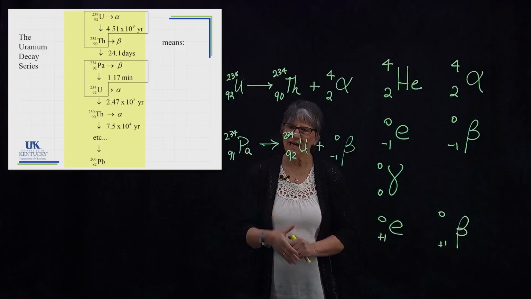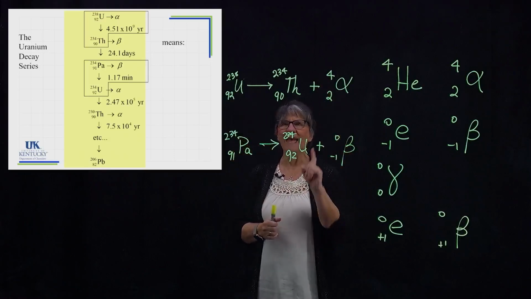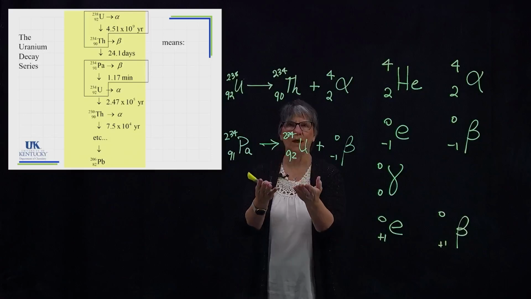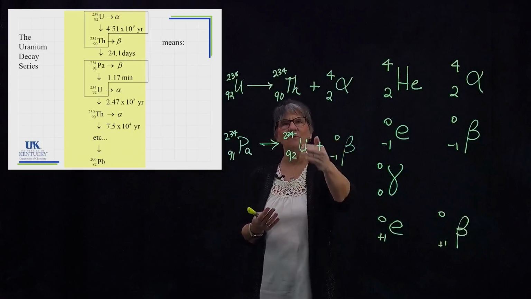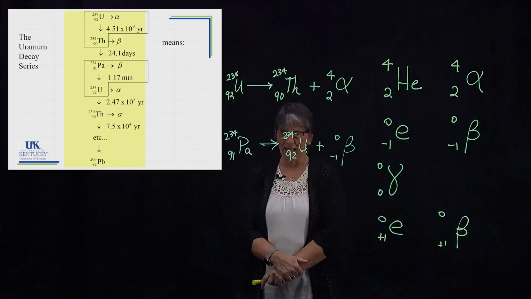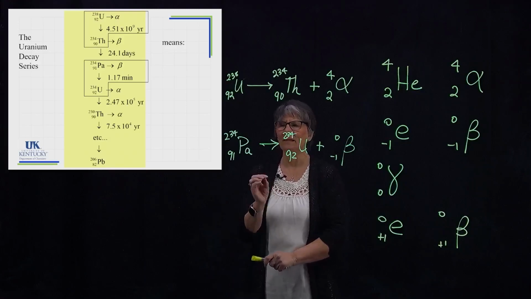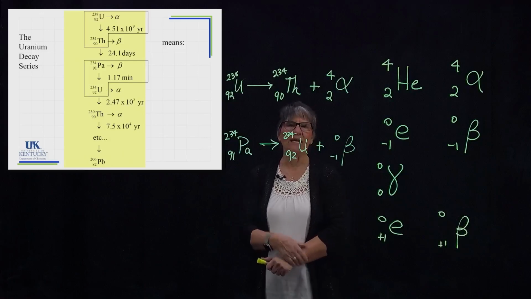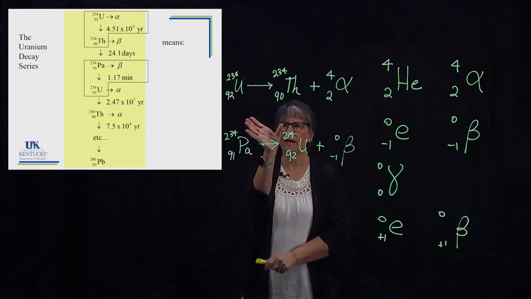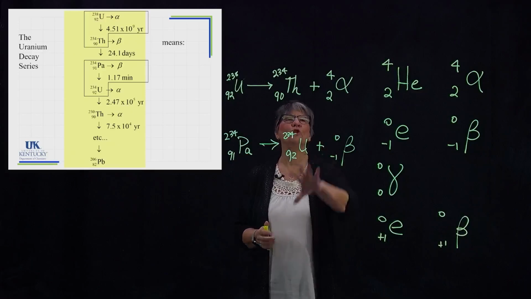Now, I have not shown the entire uranium decay series, but in a decay series, it'll start with the unstable isotope, and it doesn't typically become stable in one nuclear reaction, in one radioactivity emission. It has a series of this until it finally ends up as a stable nucleus. And we see here that lead-206 is a stable nucleus, and that is the highest atomic number that can have a stable nucleus. So we have a decay series that we have seen mentioned here, translating into chemical or nuclear reactions along the way.